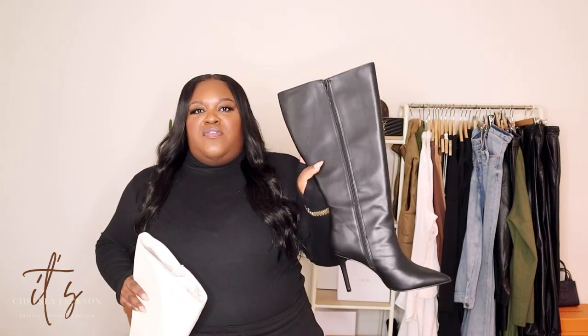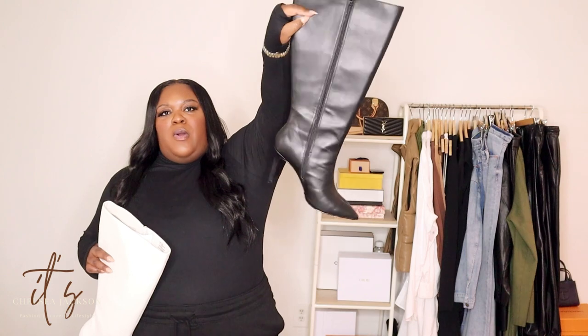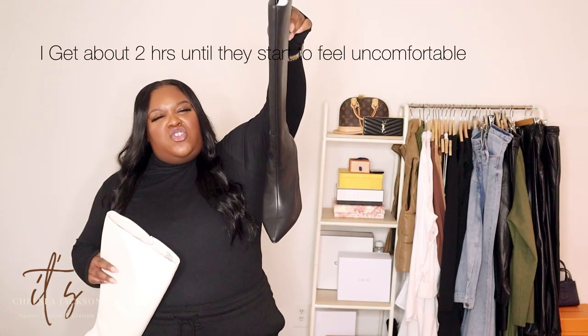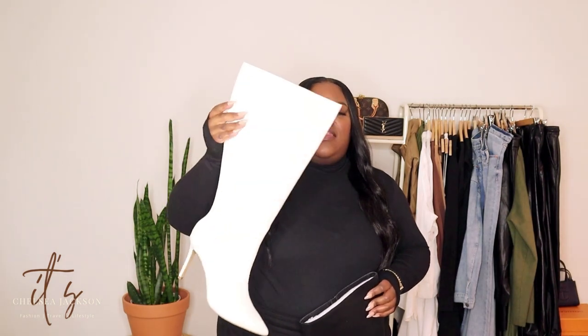Next up we're going to get into shoes. First up I have these boots from Fashion to Figure — they are knee-length boots made for wide calf women. I forgot exactly the width they go up to, but I thought these were some beautiful classic boots with a comfortable heel — I want to say four inches if I'm not mistaken. I love these right here — these are my absolute fave because it's so hard to find a boot like this for wide calf women, especially in this bone color. They make them every year but they just don't make them for us. When I saw these on Fashion to Figure I had to grab them up fast. I left y'all a link in my Instagram so you can purchase them.